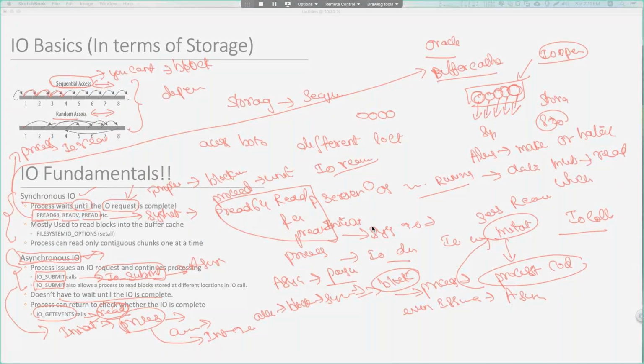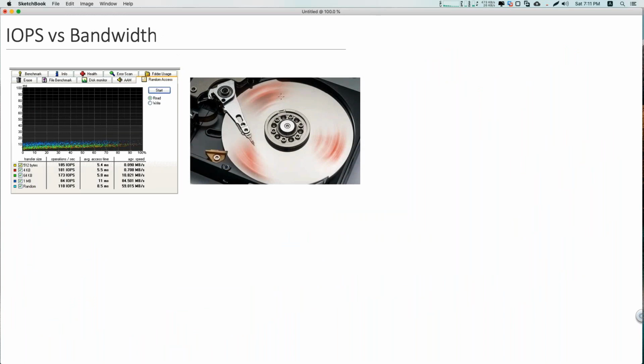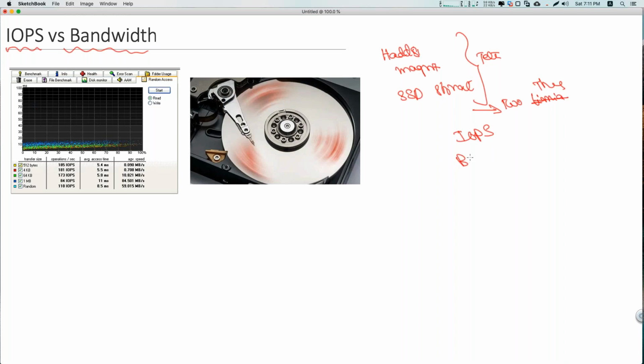When it comes to storage, there are two basic fundamentals that you have to remember. One is the IOPS and then the bandwidth. There is an important correlation between the IOPS and the bandwidth. Every storage, regardless of whether it is a hard disk or magnetic storage, or even an SSD storage, whatever it is, every storage technology out there comes with two limitations, two thresholds. One is IOPS and the other one is bandwidth.